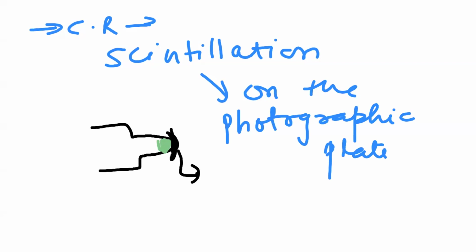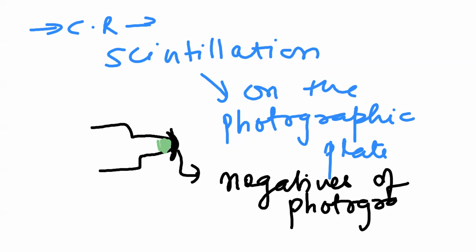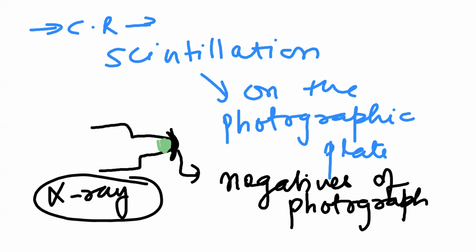How will you resemble it? Have you ever seen the negatives of a photograph? No, not seen, because you people are born in a total high-tech world. But when you get a passport photograph done, you ask the uncle, give me the negatives, please. You can see the negative will have an outline, and it will be totally like an X-ray film. Have you seen an X-ray? Yes. That X-ray has the entire image of the bone, where it is cracked, what problems, all these things you can see. Exactly, that is the photographic plate. So that photographic plate will show the scintillating effect.